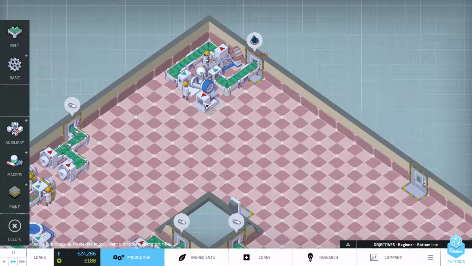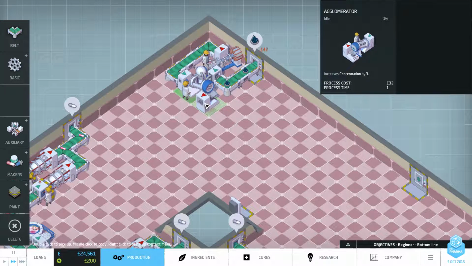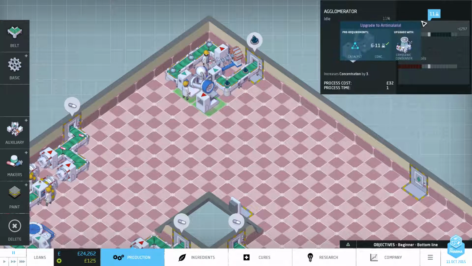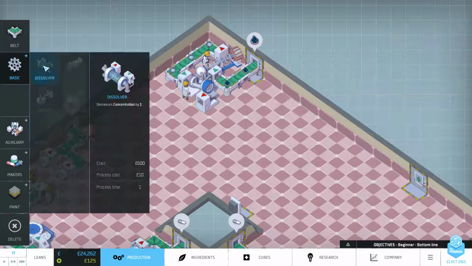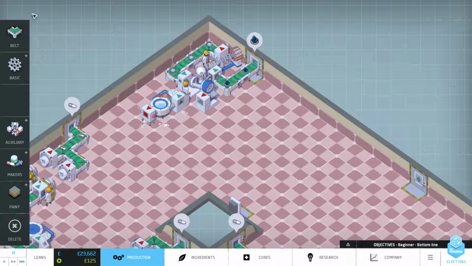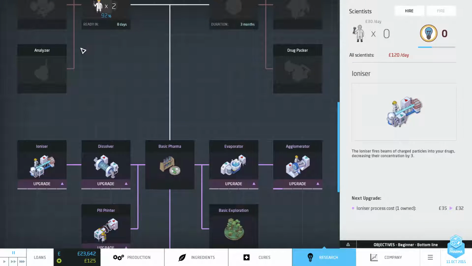So we'll do that, and we'll upgrade it and see what we get. Again, I'm not going to worry too much about the max concentration at the moment. We'll worry about that once we get the... Oh, okay, that's actually pretty easy. All we need to do is evaporate it. I'll worry about that once we get access to the... Oh god, I'm having a blank moment here. Oh dear, the analyzer. There we go.